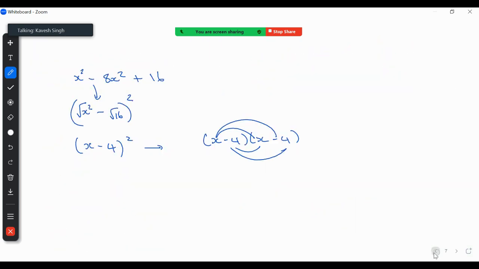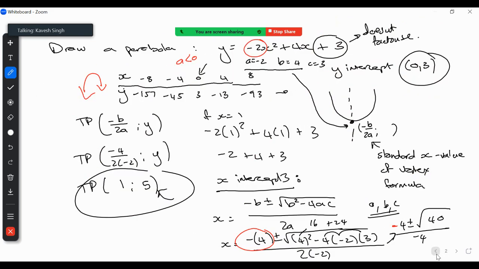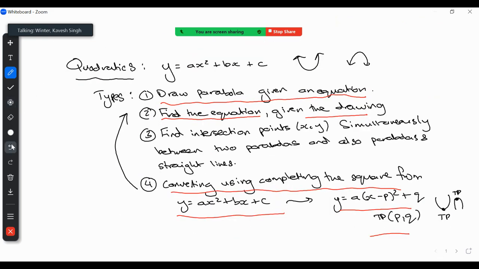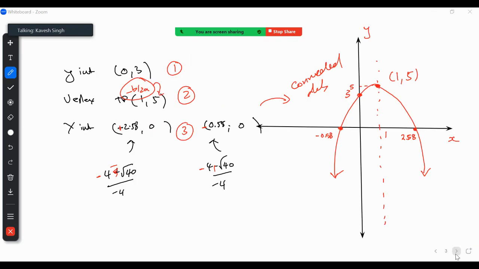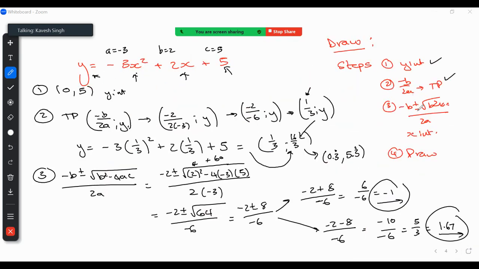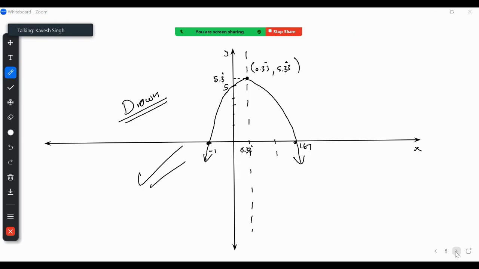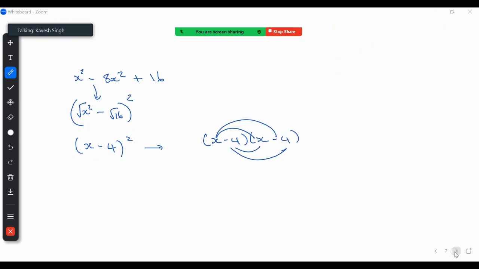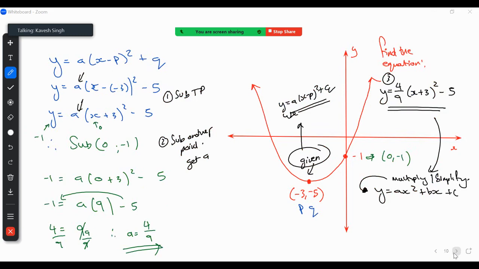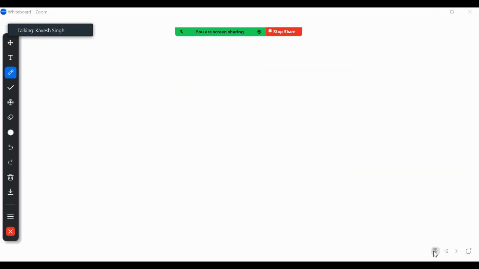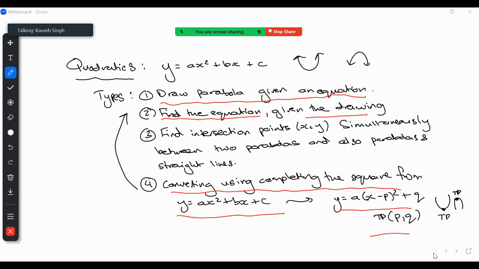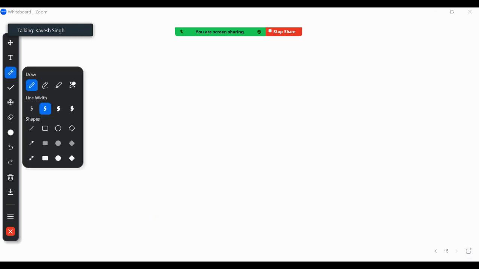So what have we actually done? What have we achieved? We can draw a parabola because we can get all the different points using the steps: 1, 2, 3, get a y-intercept, -b over 2a on a normal day. And given the parabola, we can also find the equation. We also know how to complete the square and get the turning point form of it. So what we want to do now is find the intersection points of a parabola and a straight line.